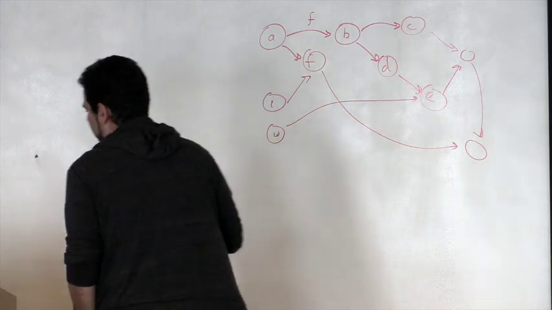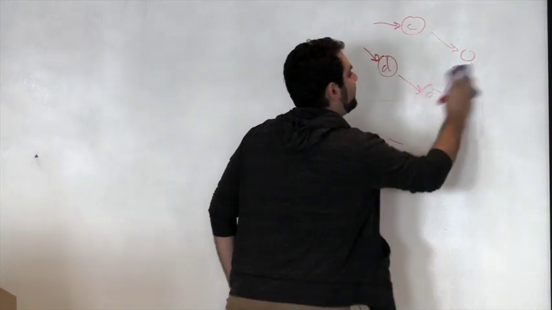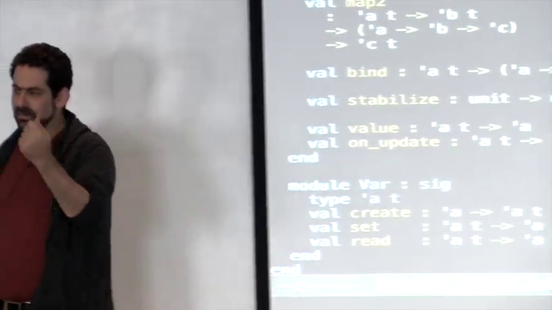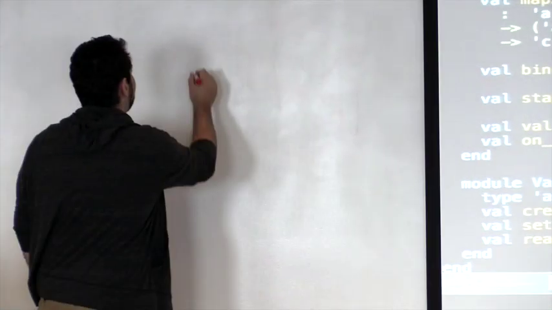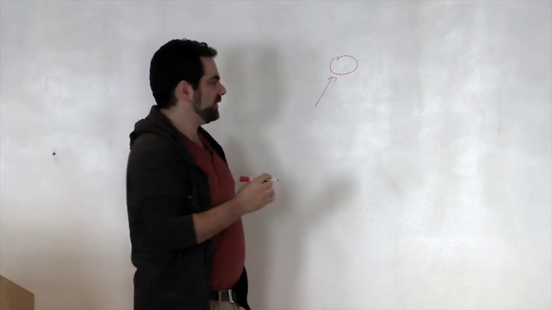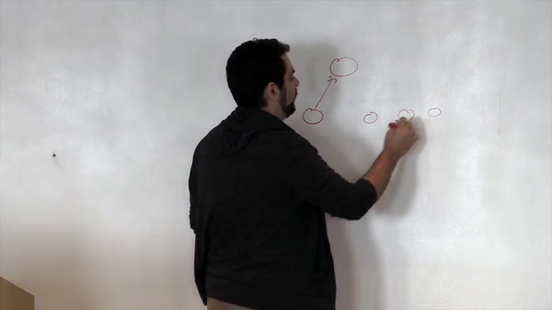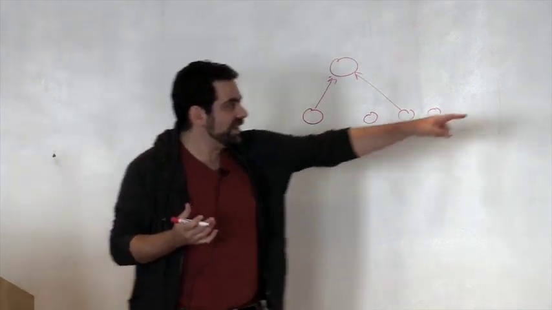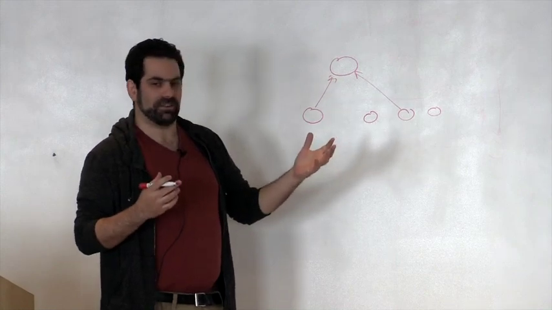A bind node has a left-hand side and a right-hand side. The left-hand side is the first input — the thing that's in some sense the input to the bind. The right-hand side is what's produced by the function. When you create a bind node, it has an input, and depending on what that is, it can pick any of a number of different nodes to wire in as the right-hand side. It can change its choice as it goes, and you can even create new incrementals in that context.